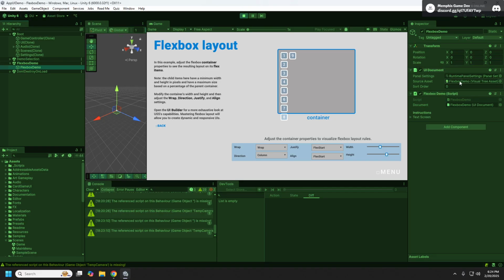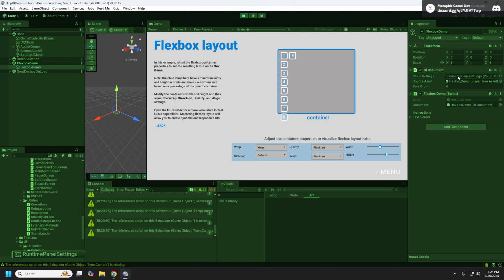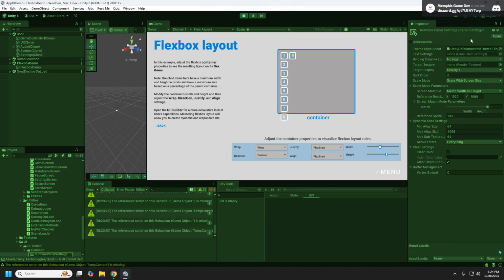But this is the only game object you actually need. We can look a bit at the panel settings. So here it will grab the reference resolution, which is usually going to be the max of what you are actually designing for. So this will just be 1080p.